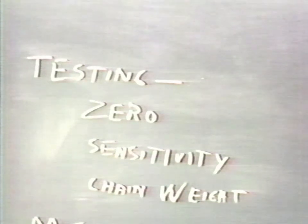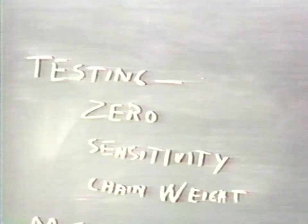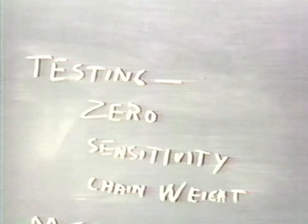There are several routine tests that can be performed to ensure that the balance is operating correctly. Included among these is the zero point, and that is whether the mechanical zero and the electrical zero are within normal ranges. In addition, a check of the sensitivity will give some indication as to possible wear of knife edges. The calibration of the chain weight is another test which can be performed to ensure continuing accuracy.